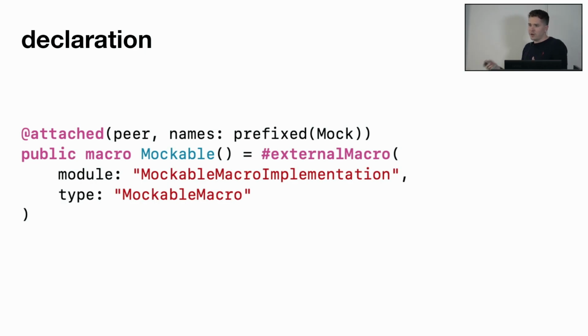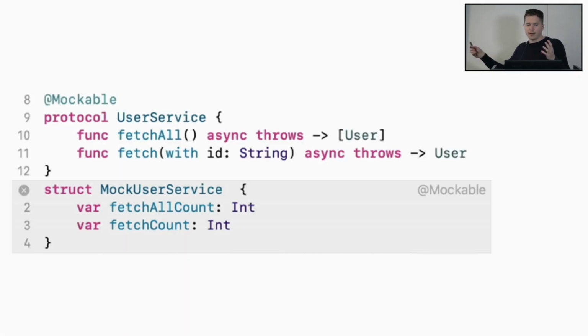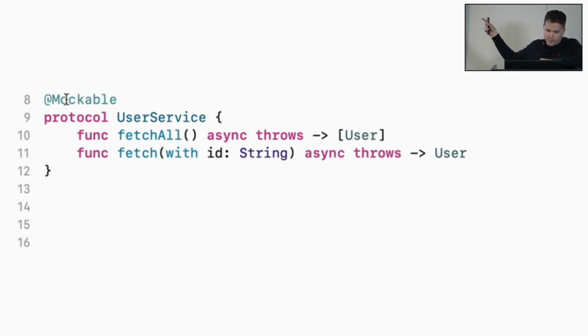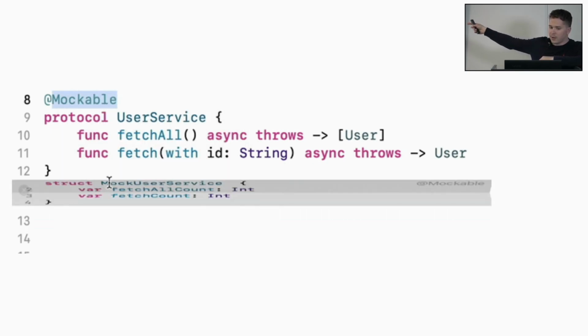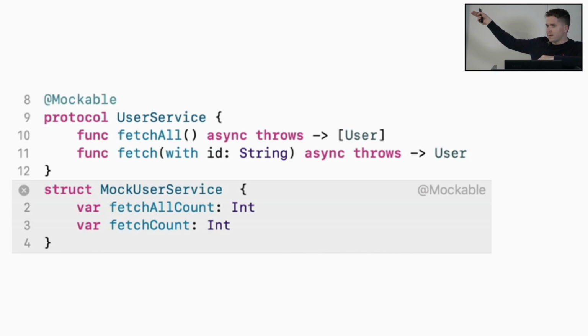But in our case, fortunately, there is a name specifier rule that we, by accident, already follow. It is the prefixed name specifier that will basically say that this macro will only generate new symbols that have the same name as the declaration you attach this macro to, with the only difference being a mock prefix. And with this, the compiler will be happy, and we are ready with our macro. And if this GIF starts from the beginning, this is how you can expand the macro in Xcode. You can even do this with the observable macro if you are interested in the internals of it.